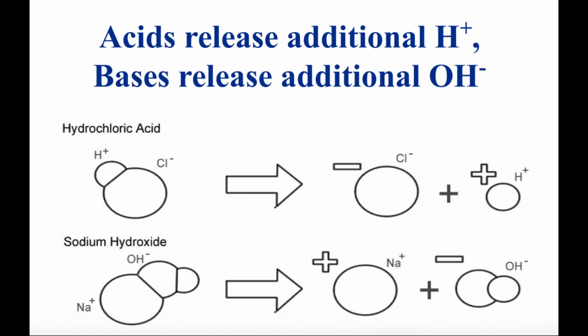Okay? So any acid is going to result in extra hydrogen. Any base is going to result in extra hydroxide ion. And if you mix a base with a little bit of acid, that hydrogen ion can bond to the hydroxide ion. So that's why bases are known to accept or take in or remove hydrogen ions.